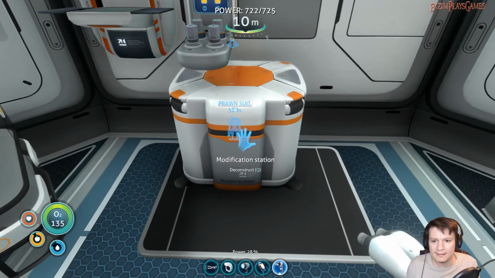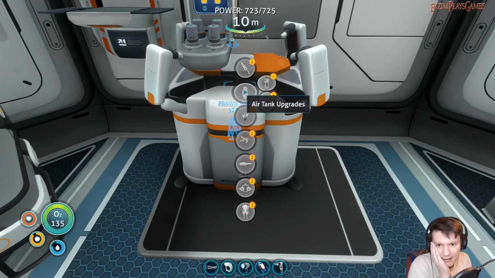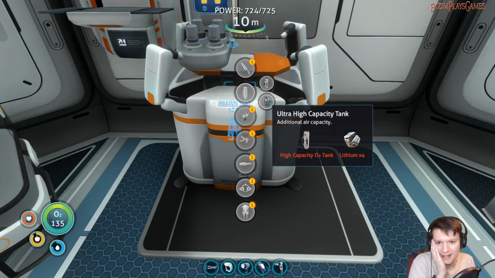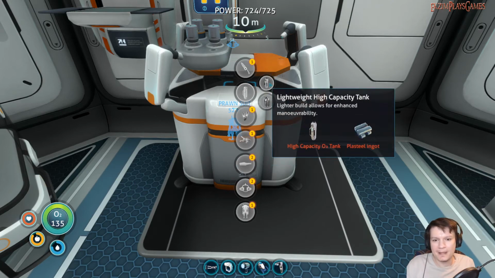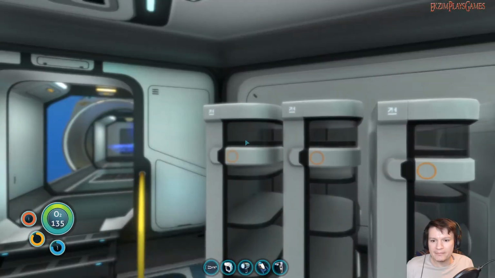We have a modification station. Air tank upgrade. Yes, please. I want the ultra high capacity tank. I need 4 lithium for that. We have the lithium.